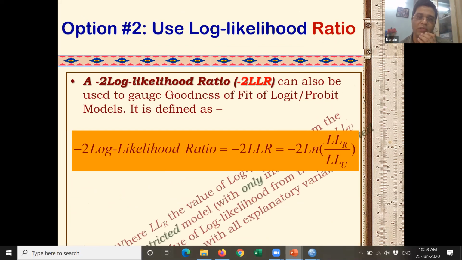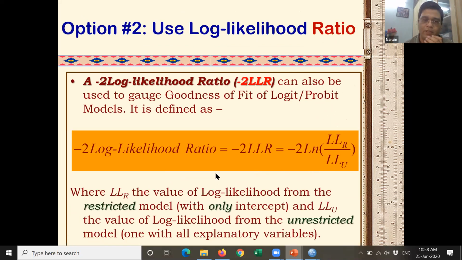Then there's something called the likelihood ratio, which is the ratio of the log likelihood function of the restricted and the log likelihood function of the unrestricted model. The restricted one is, suppose that you use no independent variable except a constant. Then that becomes a restricted model. You are restricting that the probability of indulging into extramarital affair is not affected by any other variable. So you take the log likelihood function value of the restricted divided by the unrestricted one, to get something called 2 times log likelihood ratio. This is one such ratio which you can use, similar to the F ratio, the F test in your normal regression models.